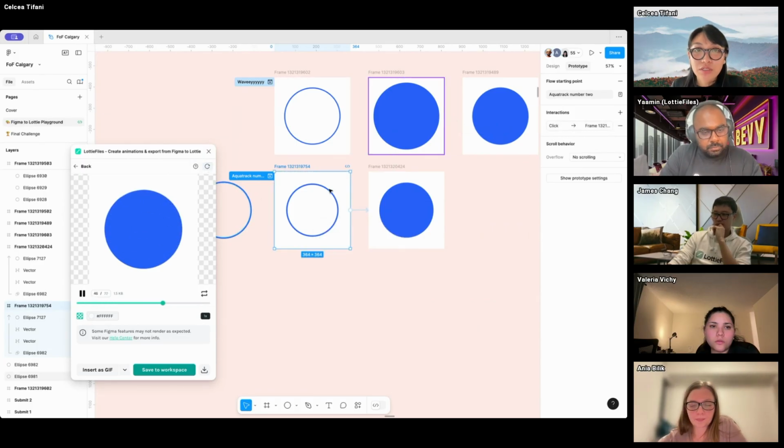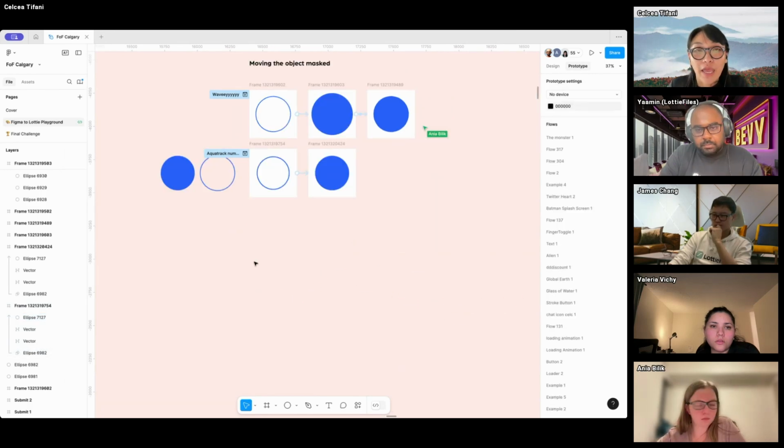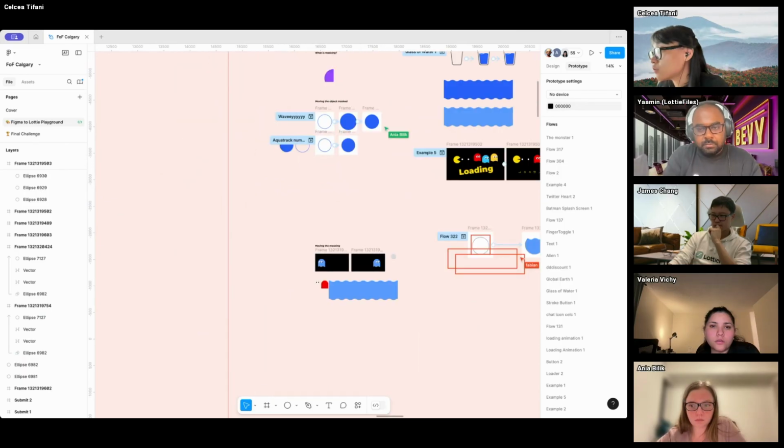Yeah. And for the circle as well, you can include it inside the masking or outside the masking. That doesn't matter. It really depends on how you want the visual to look like. And then the second one, is there any question? Oh yeah, it's Command Y.